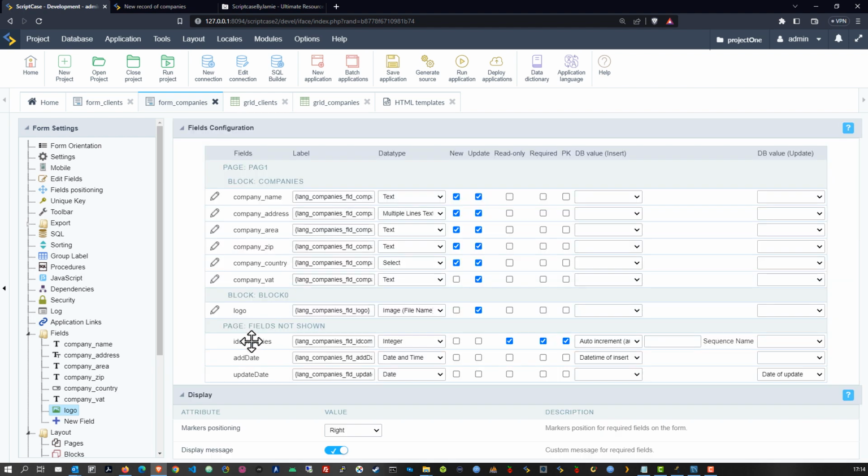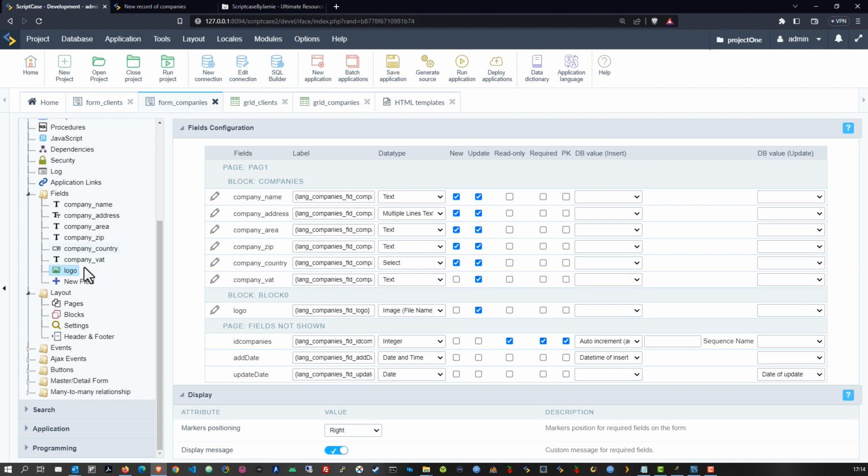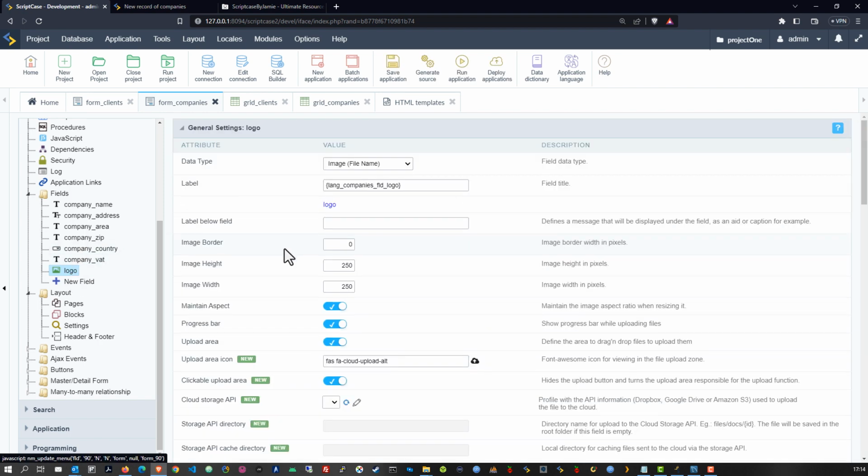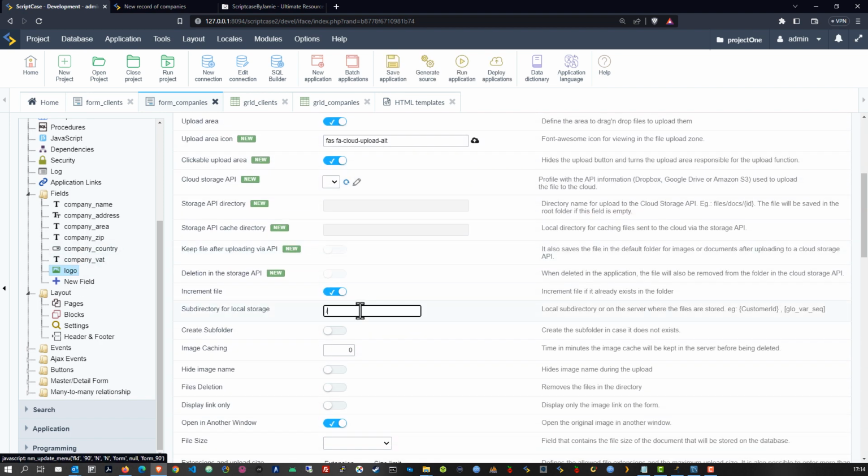And then we can check here the ID companies. That's what we want. So let me come back to the logo again. And then here I can specify using the curly brackets, the ID companies ID, which is then the ID that we have. Give that a / there as well. In fact, remove this first one. And then like so, we have the subdirectory that will be created for each company.